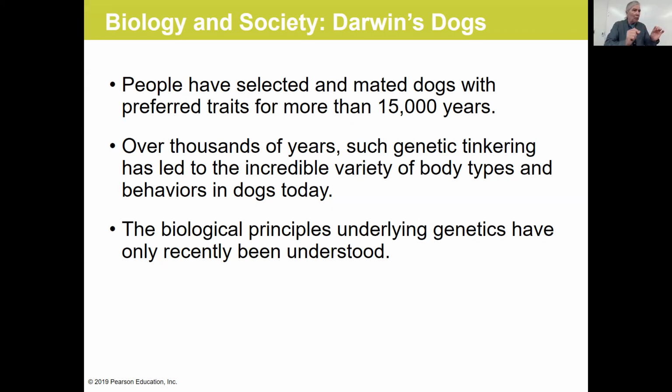But when they put "no GMOs used in this food" on a food label, for example, what they mean is transgenic organisms that have had genes from one organism put into another organism. And we'll talk about some of those. We'll look at what's called Bt corn, and we'll look at some fish strawberries. These are genetically modified in a new way, being able to put genes from one species into another. But genetic modification can be just selective breeding. And we've been doing that for thousands of years. Okay. So people have done this for thousands of years, but the biological principles underlying how that happened have only been understood for the past maybe 100, 120 years.